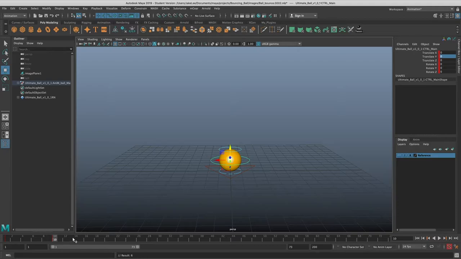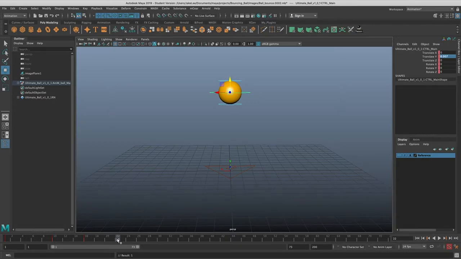So we now need it bouncing back up, don't we? And I'm going to go to frame 16. And I'm going to raise it up. Now, it's not going to be raised as much as before, because balls lose velocity as they go along. It's going to lose that energy with each bounce. So it's not going to jump as high as the first bounce. So I'm going to bring it to roughly, I'm going to say about 6. So I'm going to raise it to about there on frame 16. Now, one thing I've noticed, the ball takes the same amount of time, so the same amount of frames, to go up as it takes to come down. So if we count 6 along to frame 22, that's when we know it's going to be coming back down again.